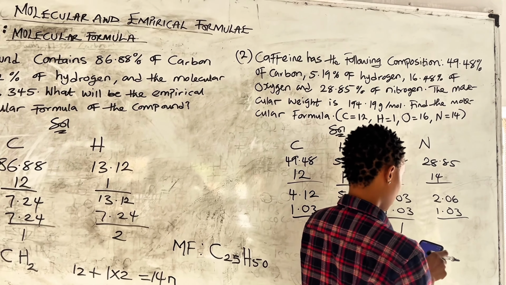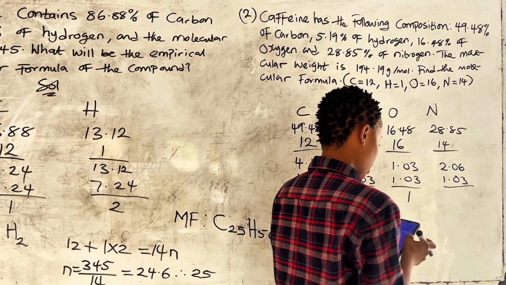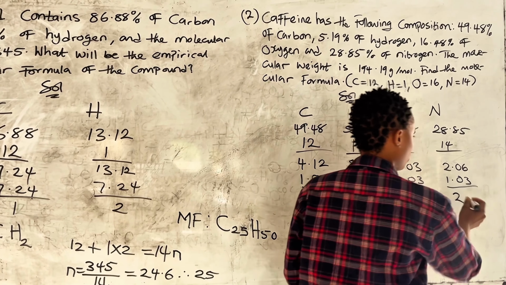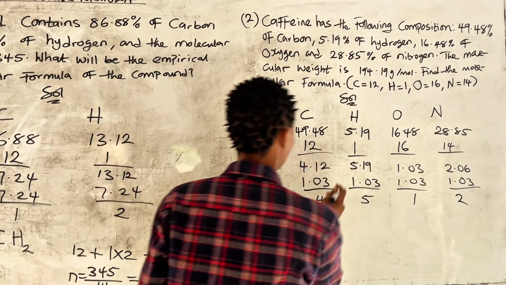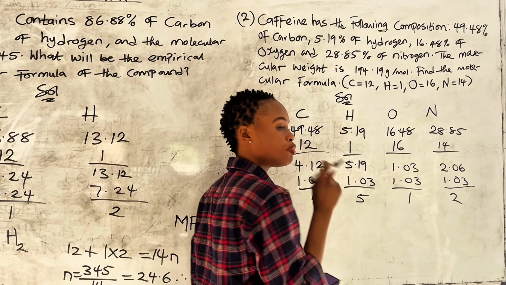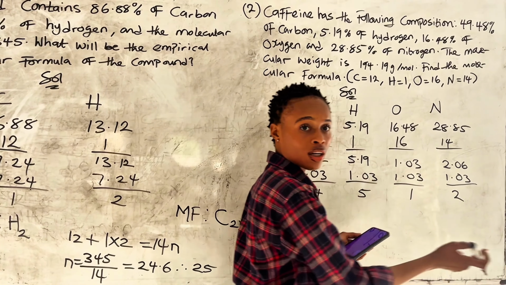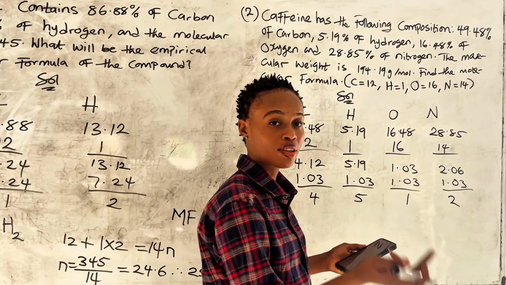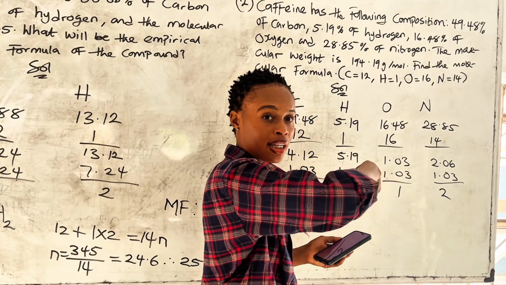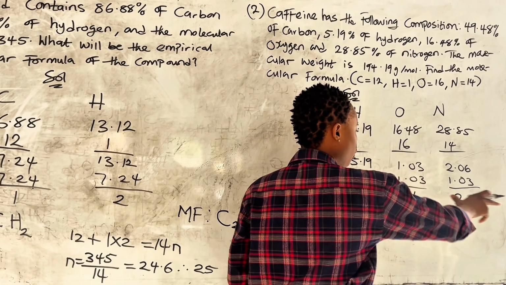So lastly, 2.06. So what we have is 2. So we're giving whole numbers. Okay? So remember, please take notes in case I forgot to say. Your final answers must be whole numbers. So even if you have 2.06, remember 2.06, 6 is more than 5, so it becomes 1 for the next number. But 1 is not up to 5, so it remains 2. Okay, so your final numbers must be what?